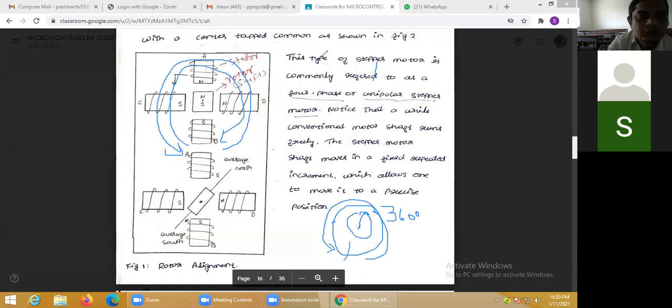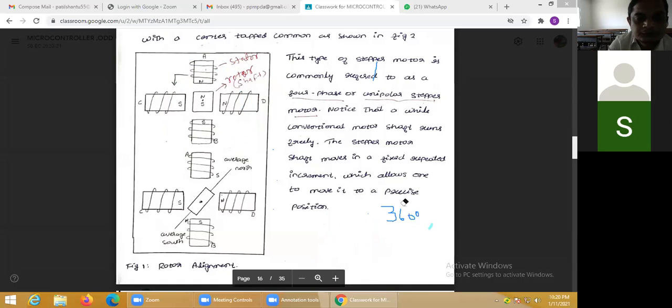So based upon that you can observe the rotations. Here we are discussing the 360 degree. We want to find the number of steps.